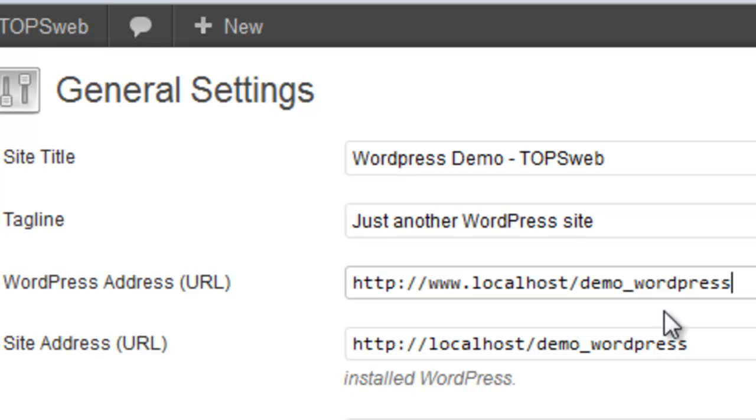Okay, if you're not using this as your home page, then you're going to want to put the location of the index.php file. Under most circumstances, this will be just root, so you don't have to type in any folders here. It would just be something like that with topsweb.com. This address, however, oftentimes will be the same on a normal install.